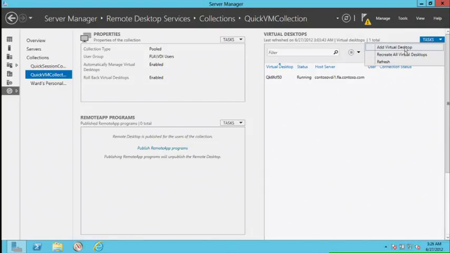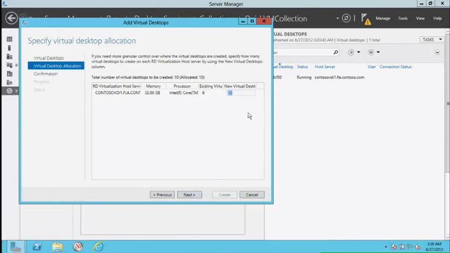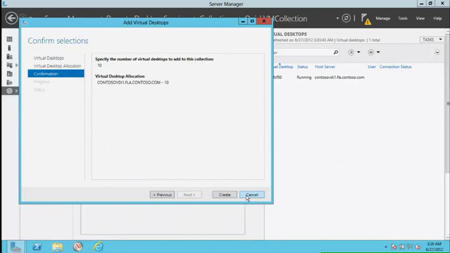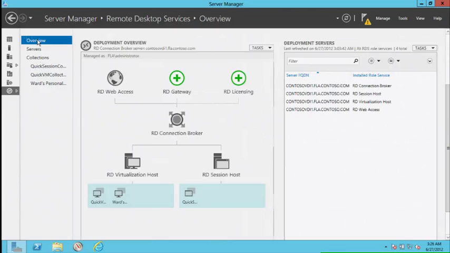It's very easy for me here to say one machine in a VM pool isn't very useful. We need 10 machines, for example. And if I hit next, well, I get prompted. If I had multiple virtualization hosts here, I could tell it the split, put half on one machine, half on another. And it would go and create additional replicas of that virtual machine. But for purposes of our demo, it just creates one. And as I said, it put it all on one machine. If I do decide I want to scale that out, I want to add additional virtualization hosts, additional servers running Hyper-V that I want to host VMs on, I can simply add them from here. Same with the web gateway. If I want to add additional machines to a web farm, I can do that.